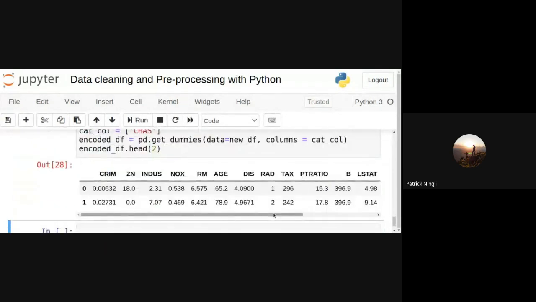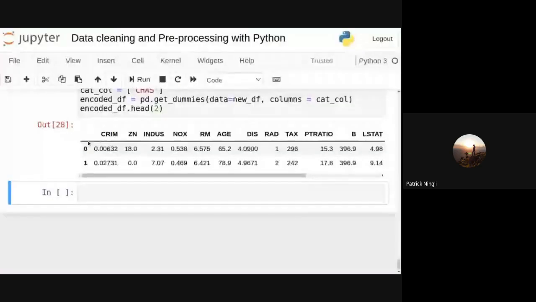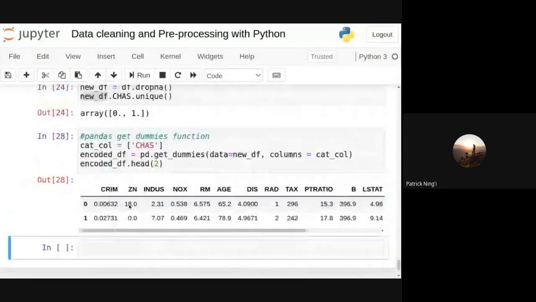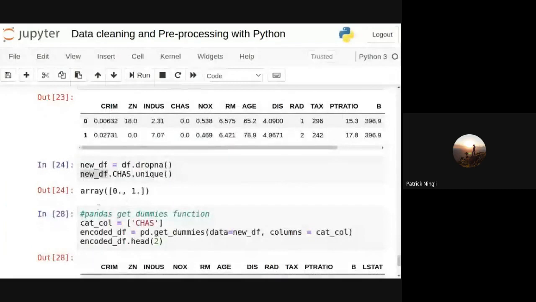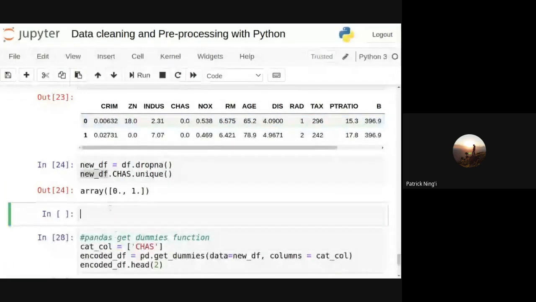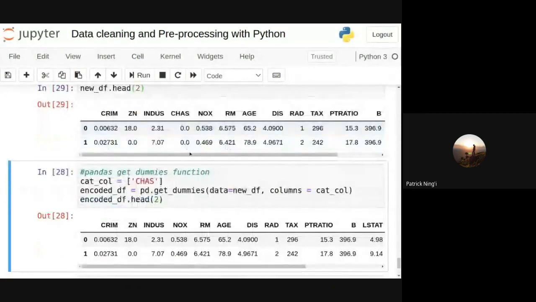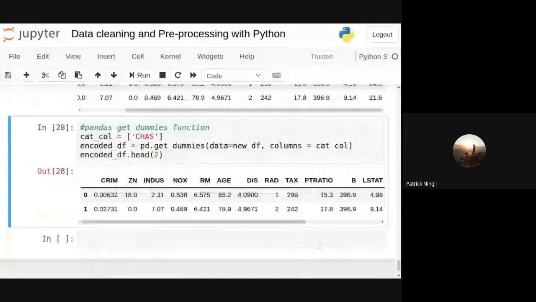Okay, so now if you look, initially this is how we had our data. We had these chars over here, and our data ended with the median value.